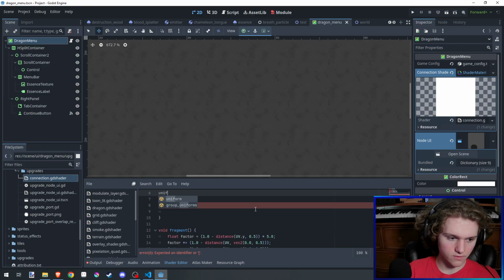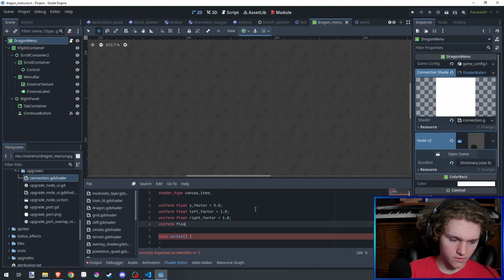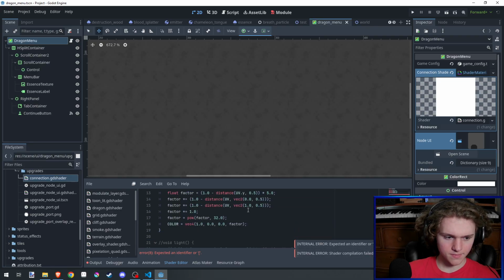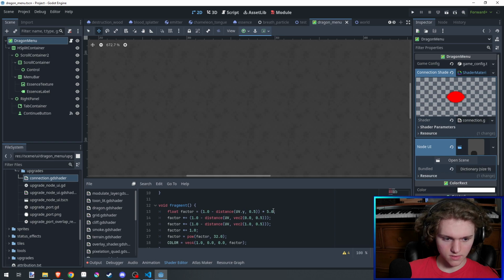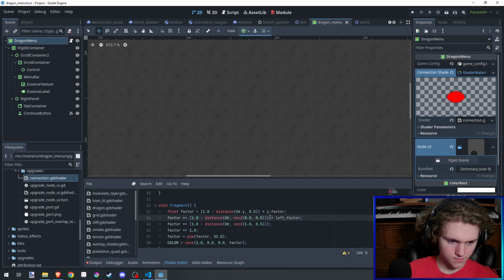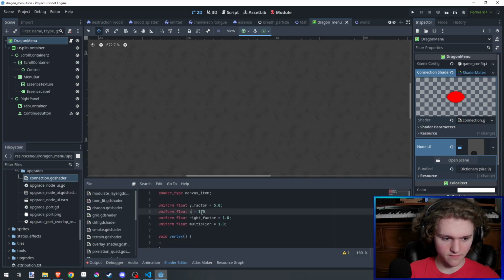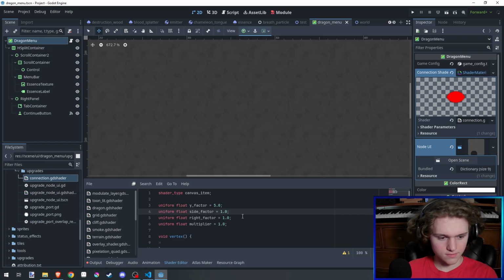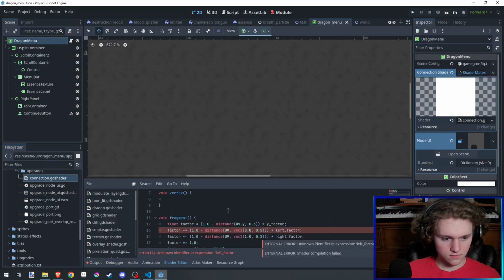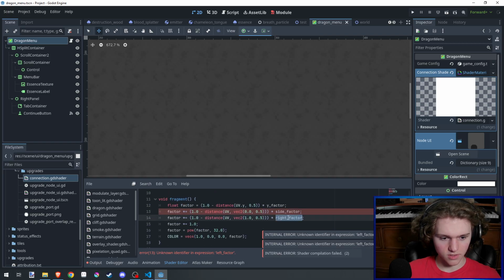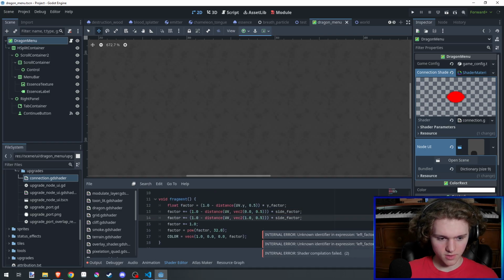And then uniform float multiplier equals 1. And just replace these. How about I call these side factors? Because I don't imagine I'd want to do a non-uniform distribution there.